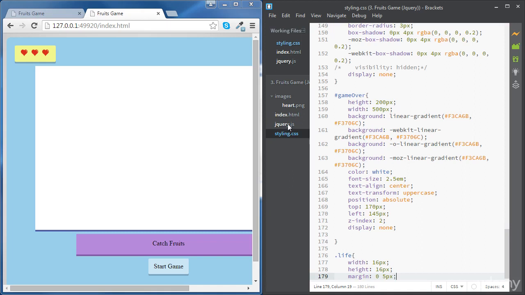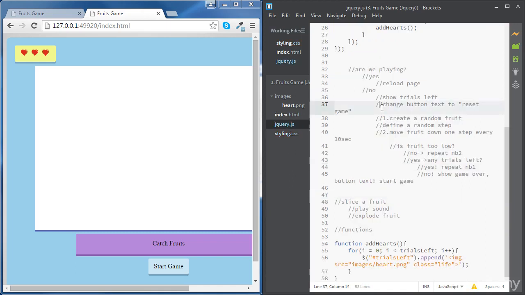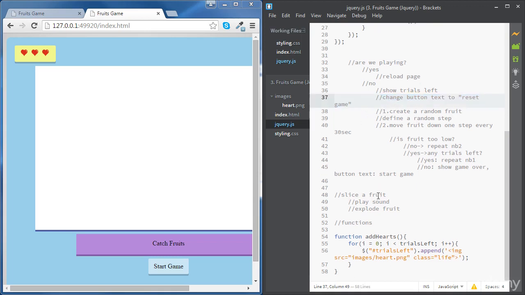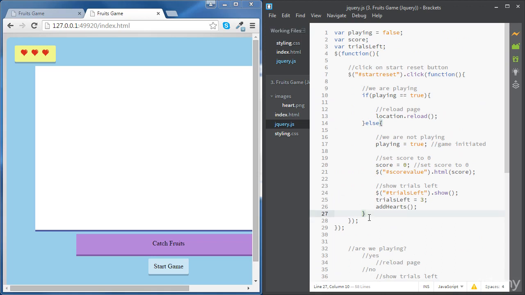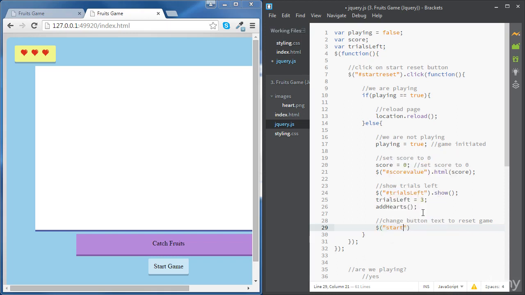Alright, now the next step is to change the button text to reset game. To do this, we are going to access the button using its ID. The ID of the button is start reset, and we need the number sign there, and we are changing the text to reset game.